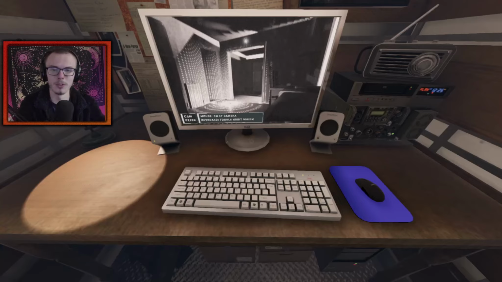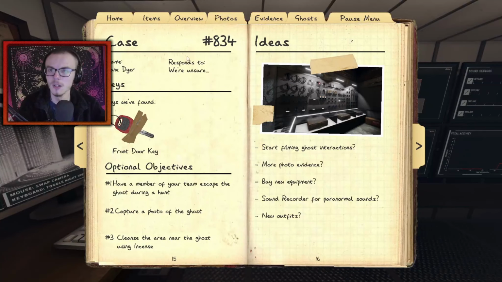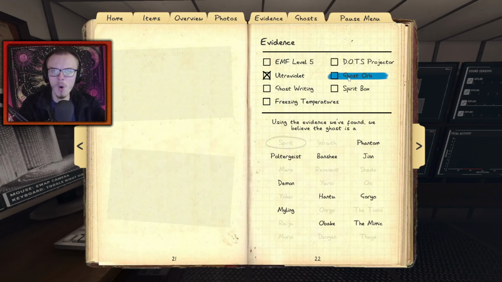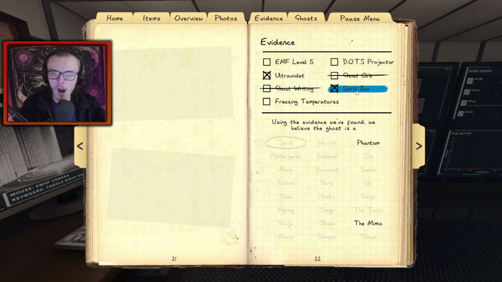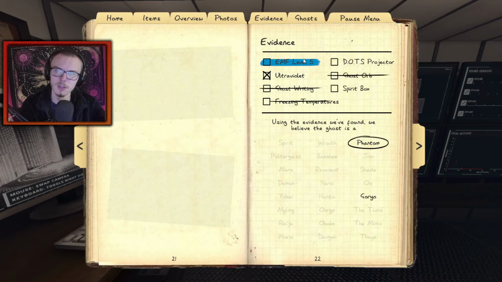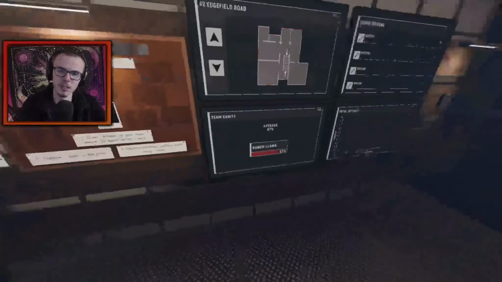So we have fingerprints guaranteed. Nothing else. No orbs. Probably spirit box. Didn't do anything else in the house, but I feel like if it was lots, we would have seen it. Definitely not freezing. I don't think EMF.